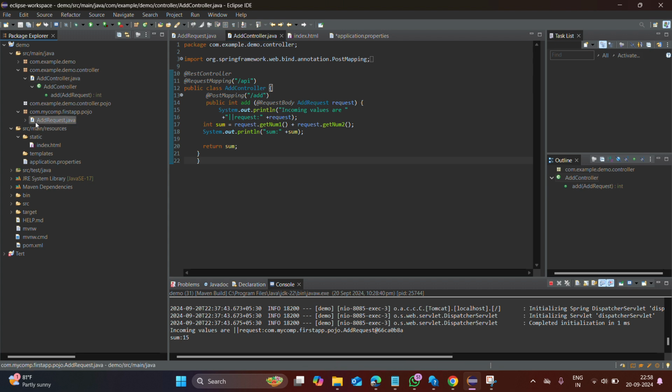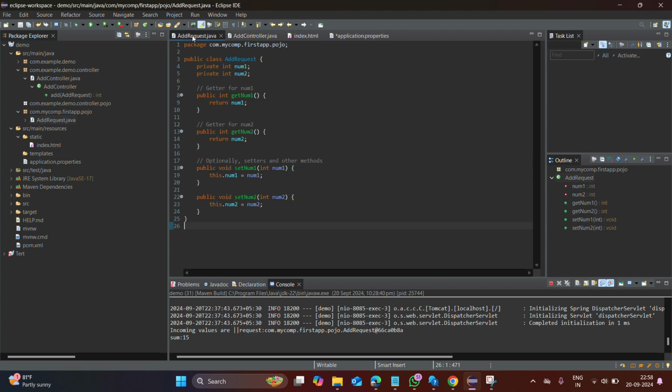And there comes the other code, which is the AddRequest. AddRequest is requesting all the numbers, and these are both connected. Actually, this program is mainly of two parts: request and response. This is the request phase, and the controller is the response, through which we get the initial functioning, or the final output. And in this, we declare a package.